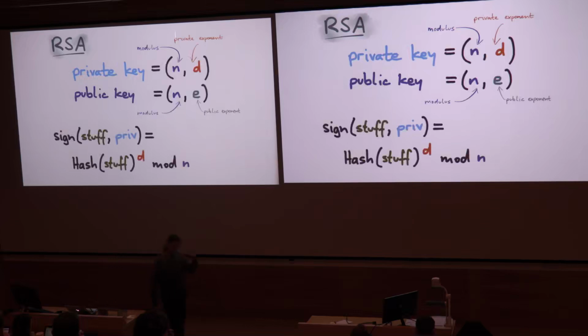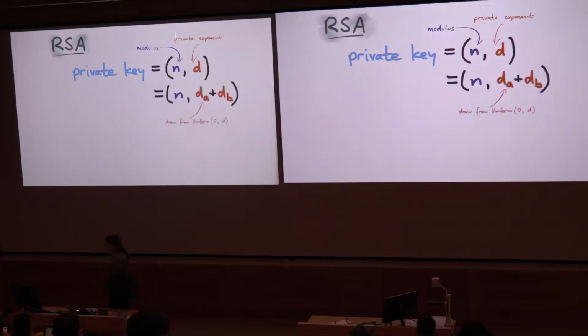And if you want to calculate an RSA signature, the way that works is there's some bit string that you want to sign, which I call stuff here. And you want to sign that with some private key. The way RSA does that is you first take some hash of that stuff, and then you pad it a bit. And then you do a modular exponentiation. That is, you take that hash which you got, which is some big number, and take it to the power of d, the private exponent, and do that mod n, which is the modulus, which is known. And the result of that is some number that you can then pass around, and that is your signature.